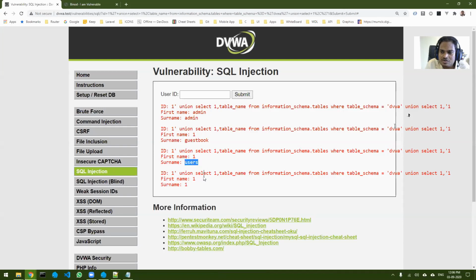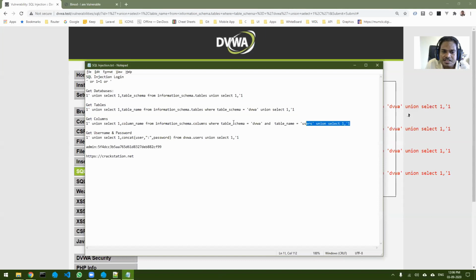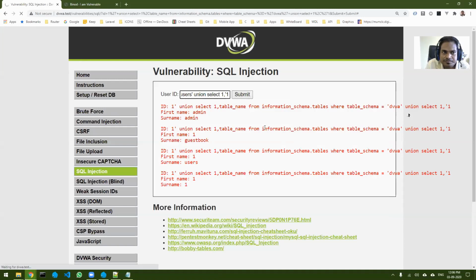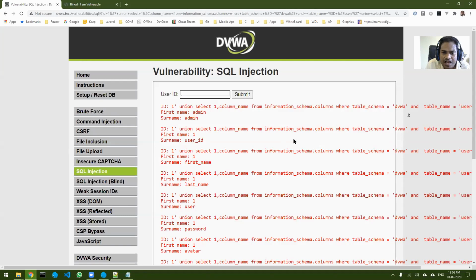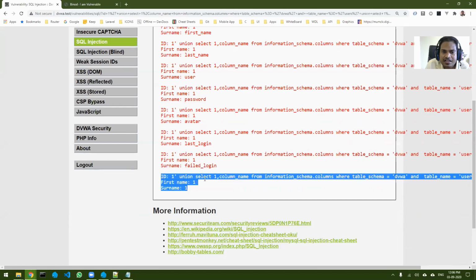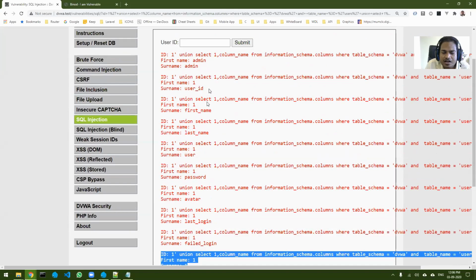Okay, so now two things I know. The next thing that I need is the names of the columns. So for the next part, I will run the same query again, and you can see it shows me again. Leave out the first and the last one. Other than that, all the other data is what we need.